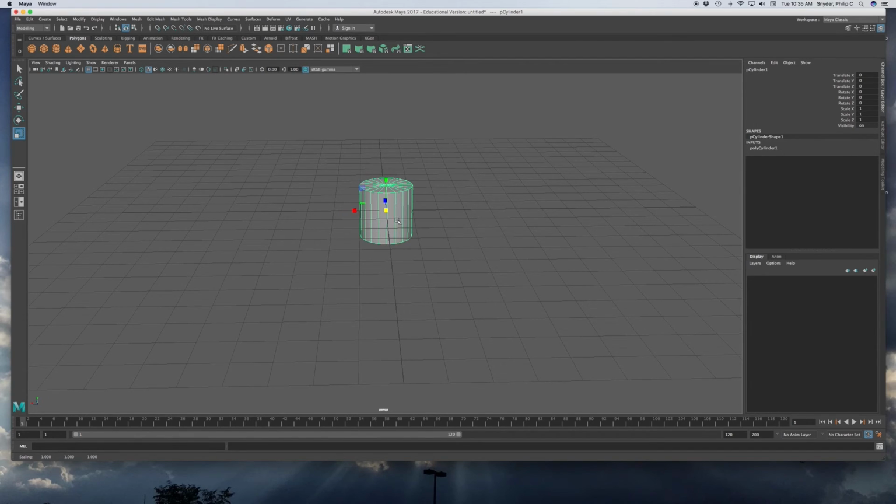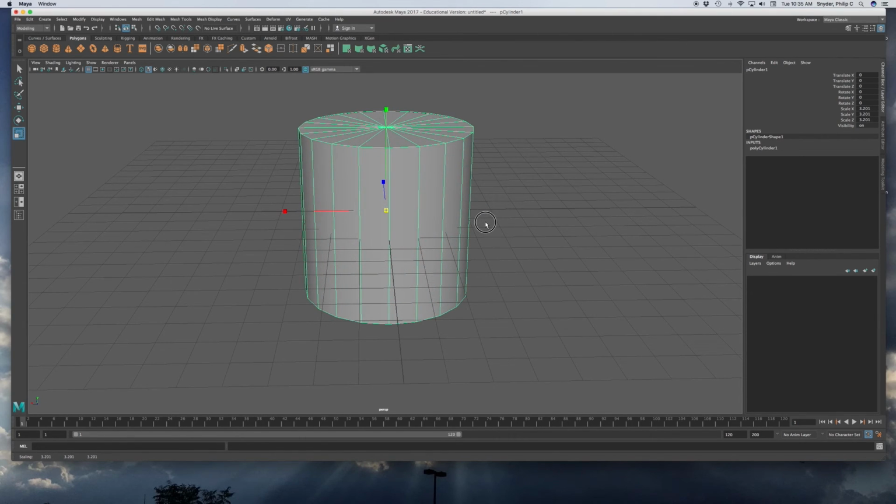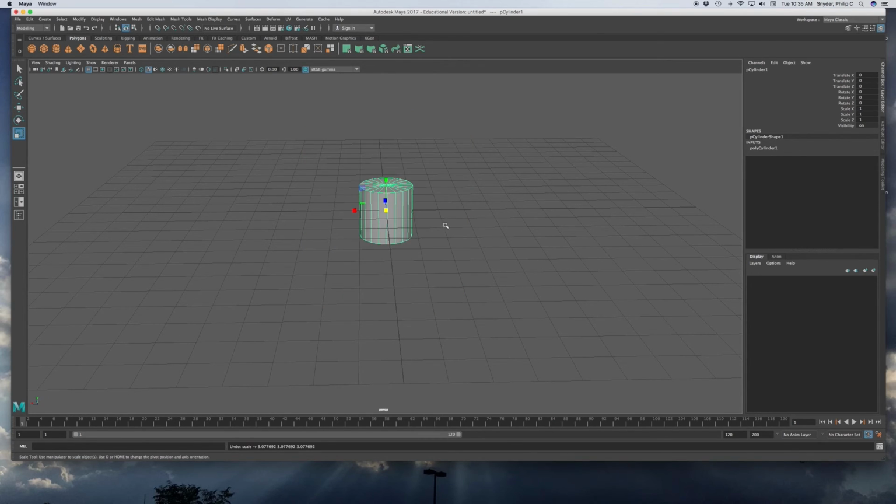And you can scale in all 3 directions by clicking on and dragging the center one. You can even have it implode on itself and go the opposite direction. And as you can see, that changes our scale attributes in equal amounts. So I'm undoing that. Okay, I think that's a pretty good introduction to the Maya interface for what we need at this point. Let's go ahead and make this into a Coke can shape.